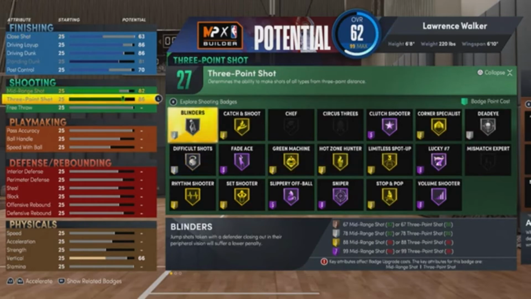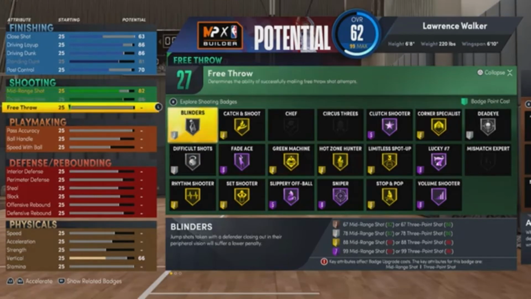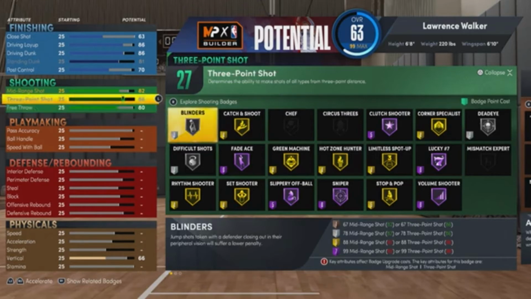Now for my 3-ball, I went with an 86 3-ball. 86 3-ball is definitely good enough to be very consistent. If you are able to time your shots, you definitely make a high percentage of your shots, I think more than 80%. So definitely consider maxing out that 3-ball. You can see it's at an 86.